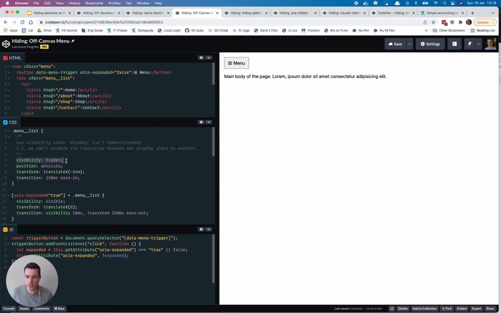And the reason why we're doing that is because we need animation. We're doing animation using the transition CSS property, and it is transitioning to other CSS properties, visibility and transform, to get this sort of hidden and non-hidden and then slide in effect. And the reason we use visibility is because you can't transition display. So instead we use a CSS property which still has the effect of removing the element from the accessibility tree, but also supports animation. So that's an off-canvas menu.